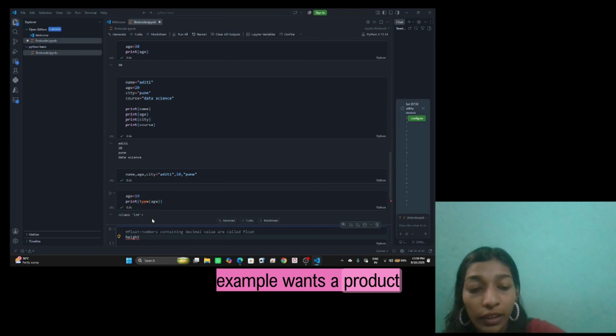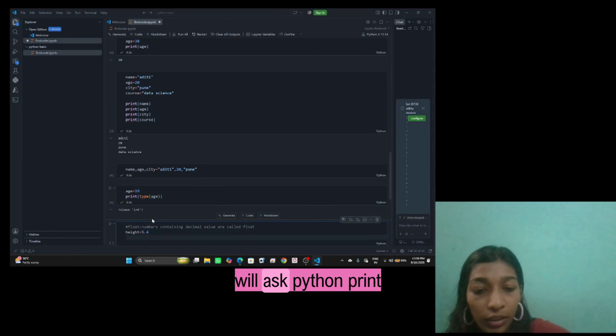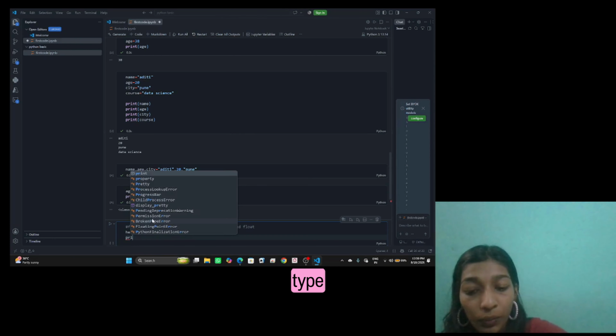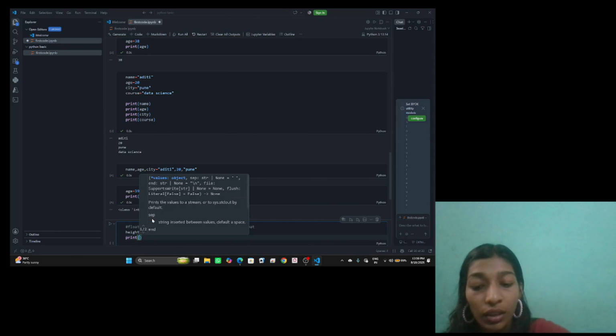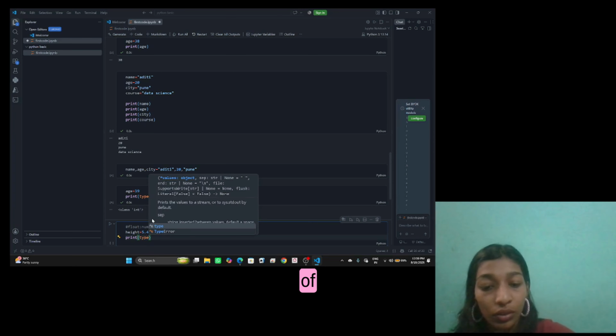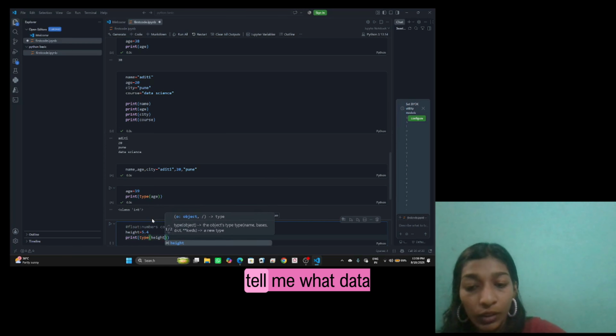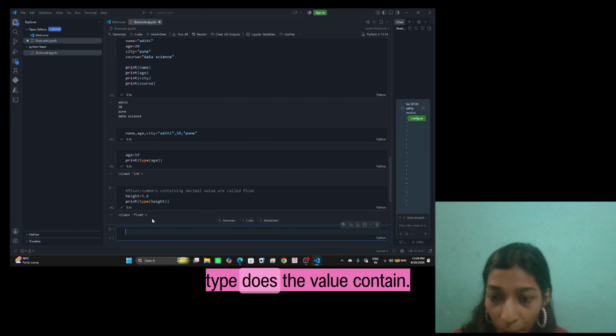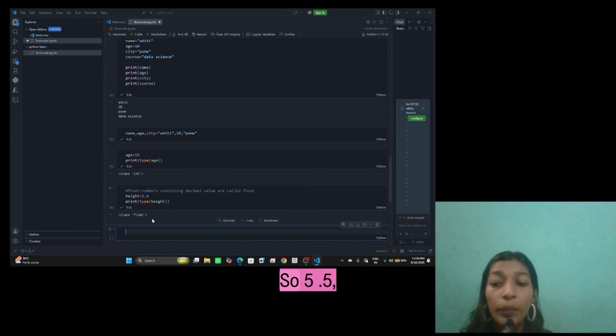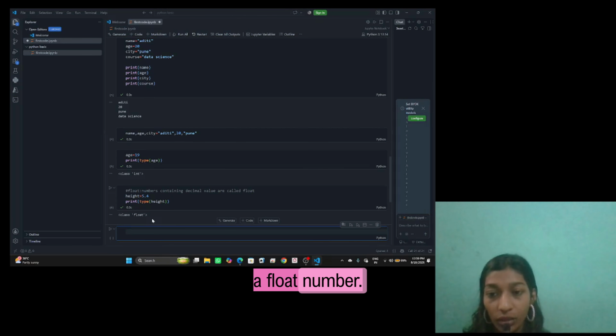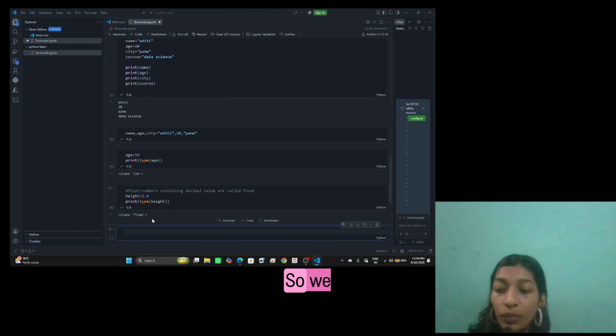For example, I have assigned height equal to 5.4, and then I'll ask Python to print type of height. It will tell me what data type the value contains. So 5.4 is a float number.